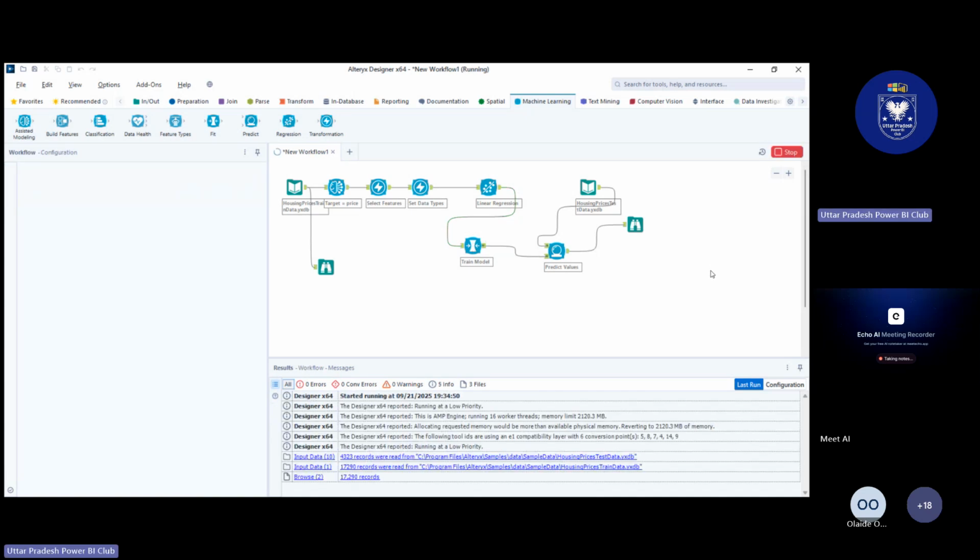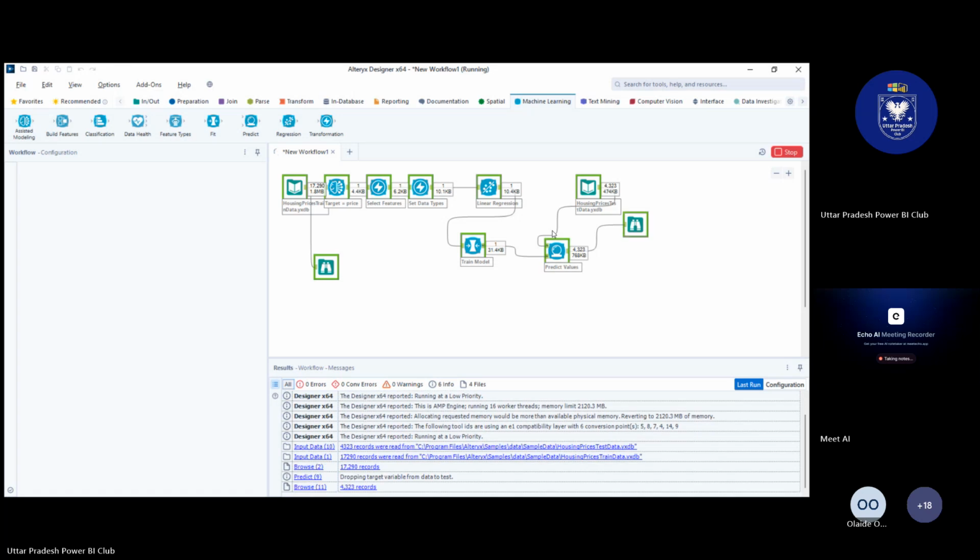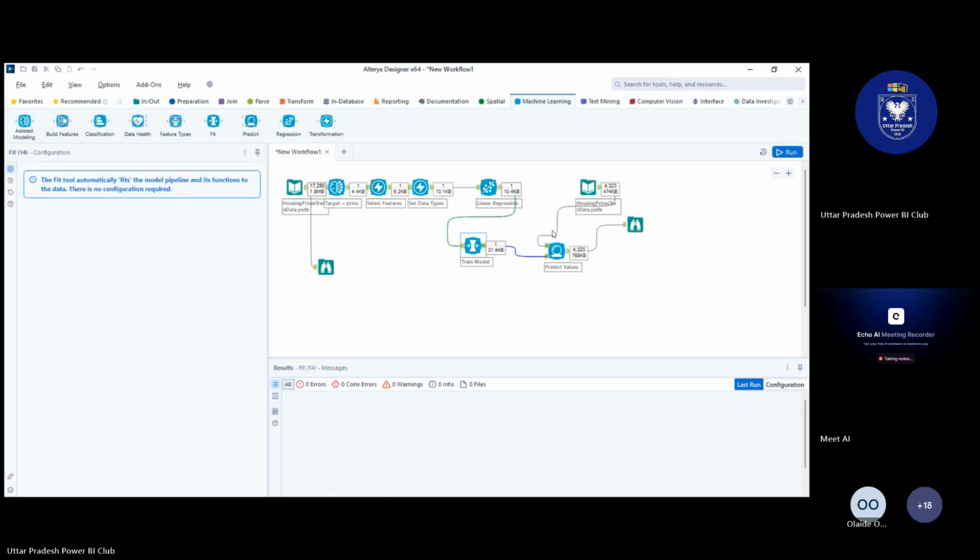Okay, so we are running this. So this way, we have completed our complete model and our prediction model is ready.